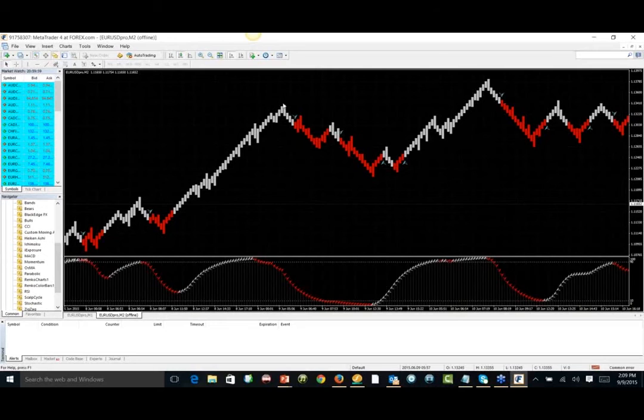In fact, the cool thing about this software is that the average stop is about 23 pips, and the average win is, I forget the numbers offhand, I think 74 pips. It's a little over 3-to-1 risk reward, or 2.9. It depends on the pair. Some of the pairs tend to get a lot higher risk reward than the others, but the winners are really strong and the losers are very small. We'll show you how that works.